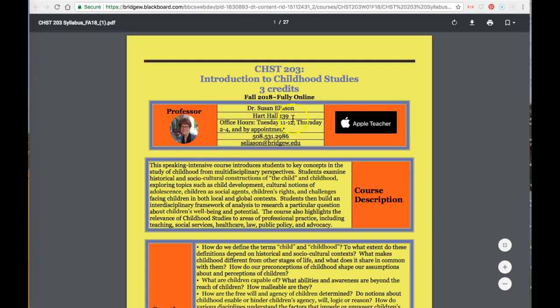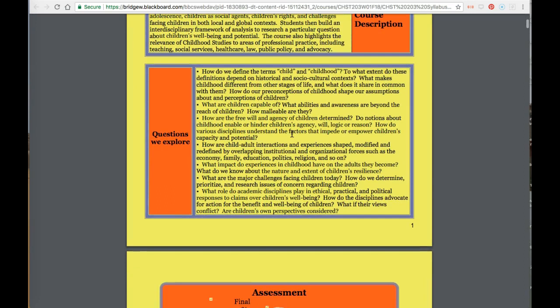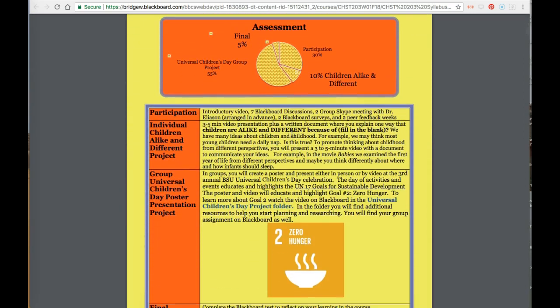This is my contact information at the top with the course description and the questions we explore. On page 2, you'll find how you will be assessed this semester. Participation is 30% of your grade, so it's really essential that every week you go on and earn those points.